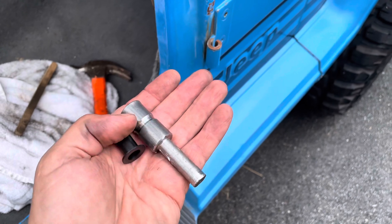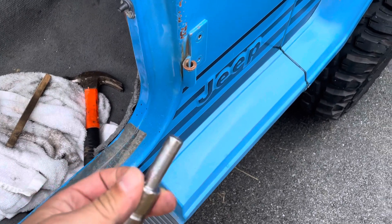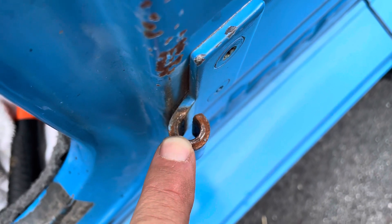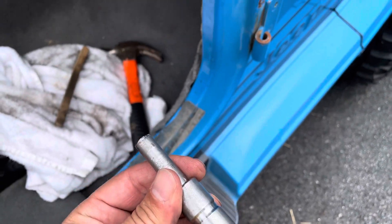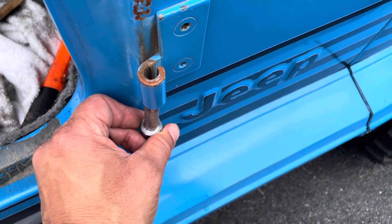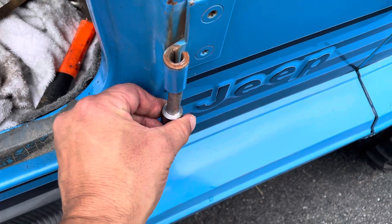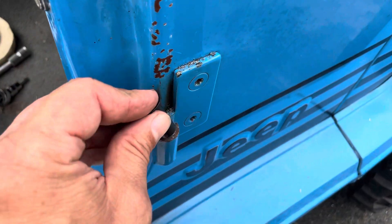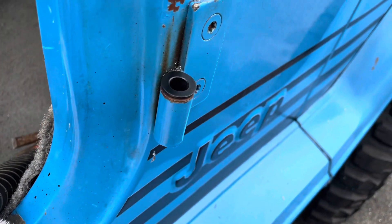So in the kit, they give you four of these plastic inserts, two per side. And then they give you this removal tool to remove the metal liner that's in there. This thing has been in there for about 30 years — you can barely see it; it looks like it's part of the hinge, it's so worn. This tool didn't work on my hinge because it's supposed to go from the bottom up. If this is going to work on a later year YJ, mask off this area with masking tape so you don't nick it with the hammer. Go from the bottom and tap out your hinge liner. I inserted the bottom one and it pushed right into place — didn't need to tap it at all.